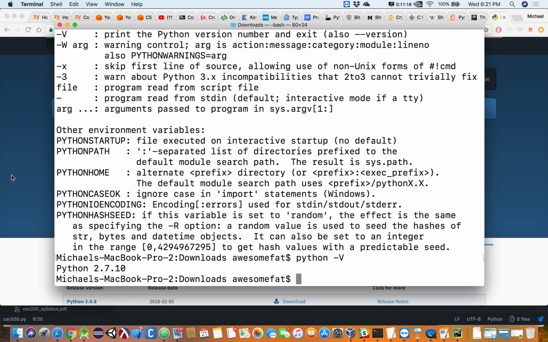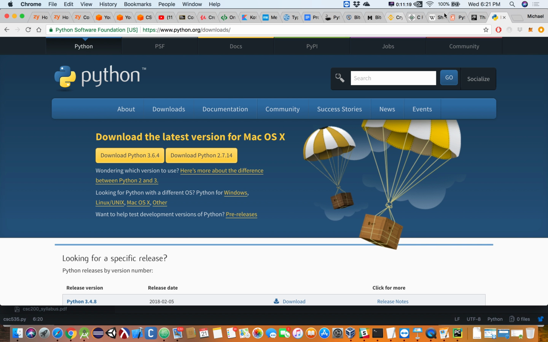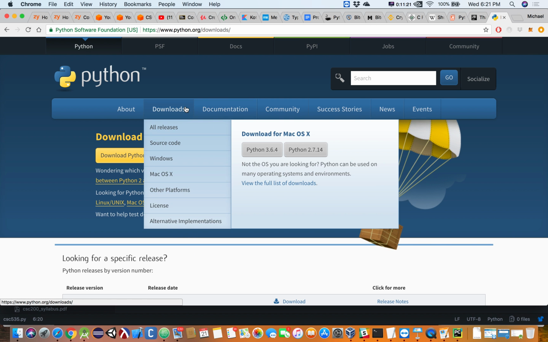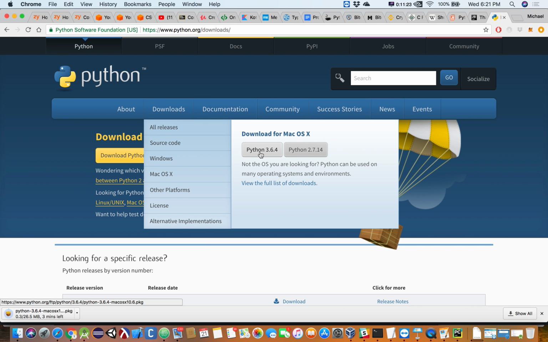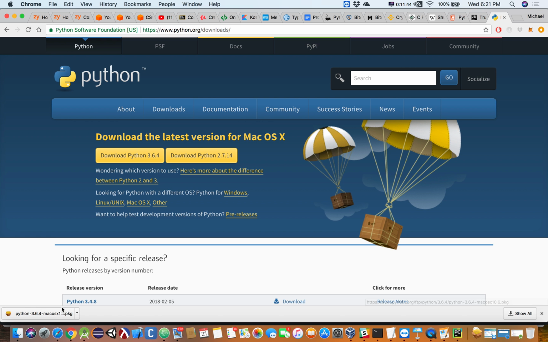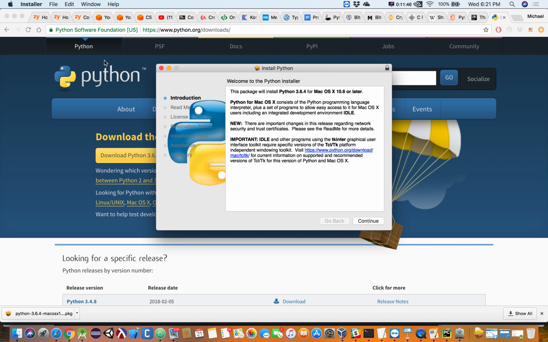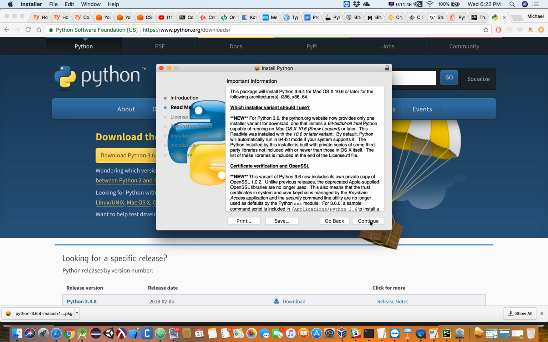All right, so rather than using the default Python that's built in here, I'm going to go to downloads. I'll download Python 3.6.4, latest, greatest, whatever. This should install it next to my Python 2.7. They don't overwrite each other, or it shouldn't overwrite each other. So you'll want to do this on your machine as well, if you want to have a local development environment. Otherwise, you could just keep using the online thing you used before. All right, so I'm installing Python.